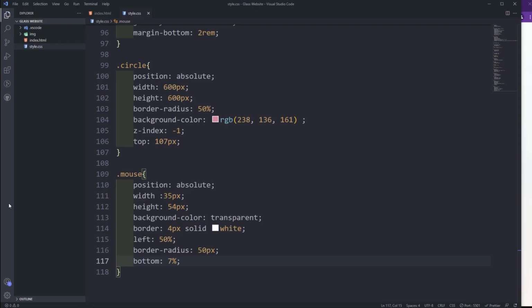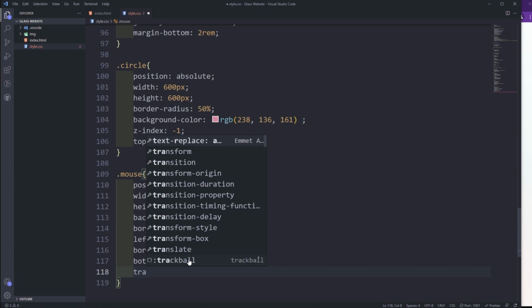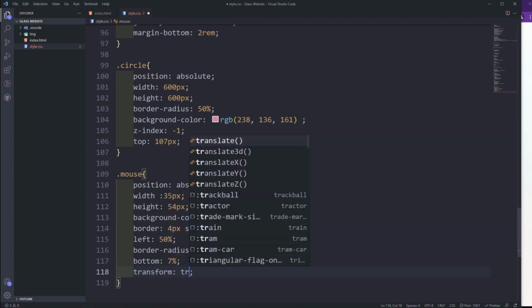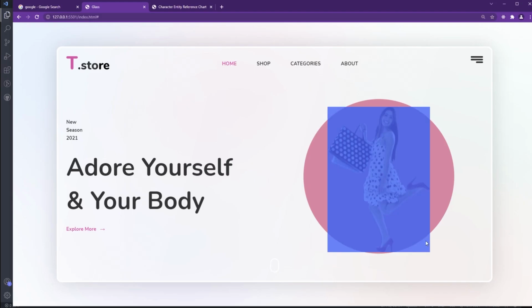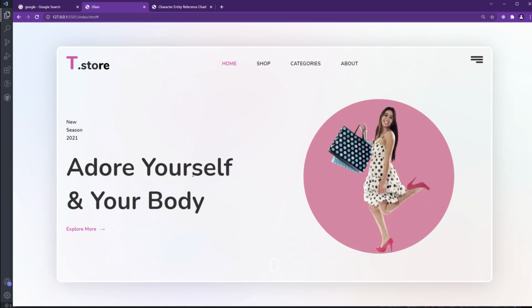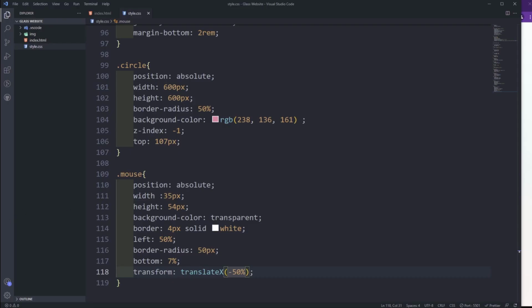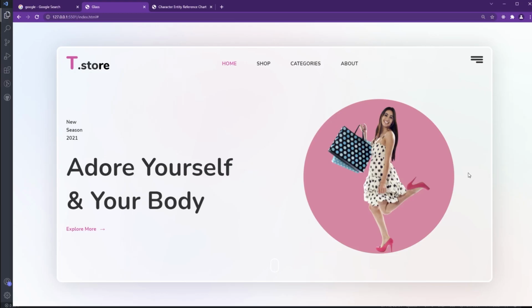And then I'm also going to translate this, translate on the x-axis. I want it to be nicely centered, minus 50%. It means it will be centered horizontally if I do minus 50%. All right, so now we have a border radius, and I think that's it for the mouse.